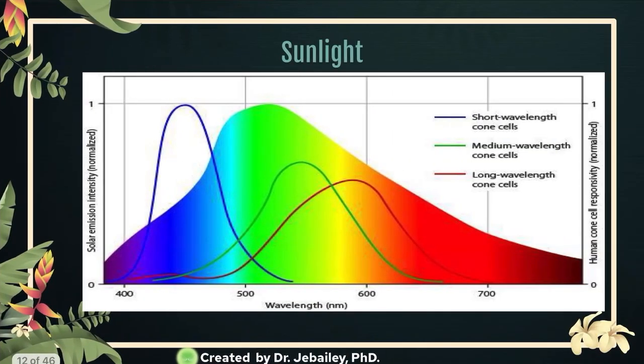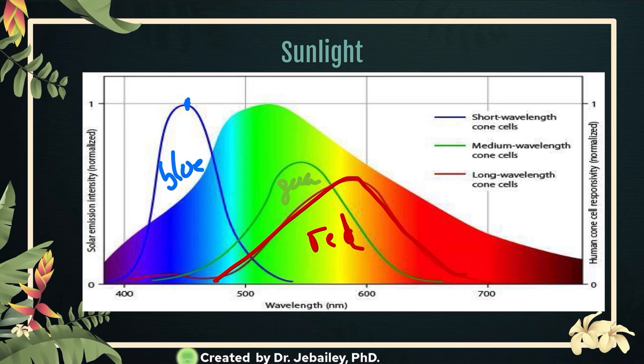So right here, we have the sunlight, and we're showing different types of waves. We have short wavelengths, we have medium wavelengths, and we have long wavelengths. If it is short, the distance between this wave and the next wavelength, which we will show in the next slides, is extremely short. Usually the short ones are always blue. But if it's a long one, as you can see, like this, it will be red. And green usually would be in the middle. So you can see here is the green.